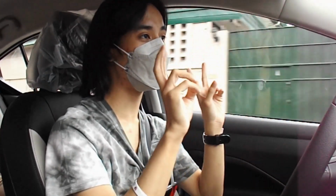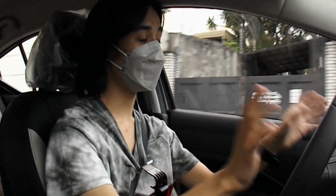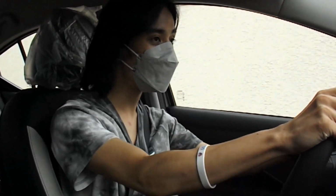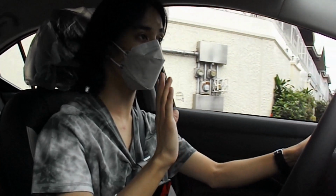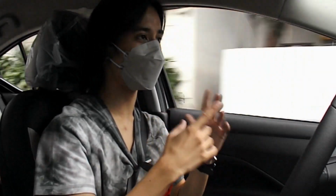So it kinda simulates shifting still, even though there's no manual mode or driving modes whatsoever. Okay, that's pretty good. And there's excellent low-end torque from this engine. Since this is a turbocharged engine, it's still very, very impressive. In a very bumpy part of the test route, it's so comfortable over bumps. I think this is probably one of the most comfortable subcompact sedans I've ever driven so far.